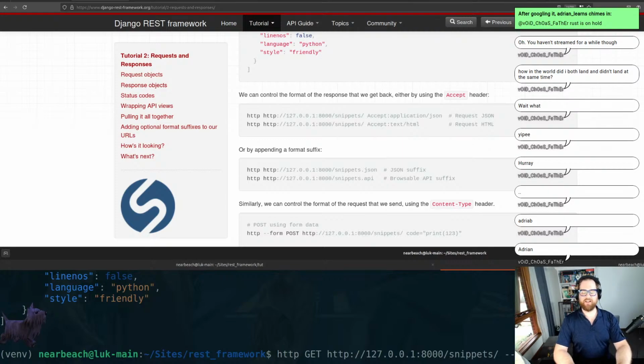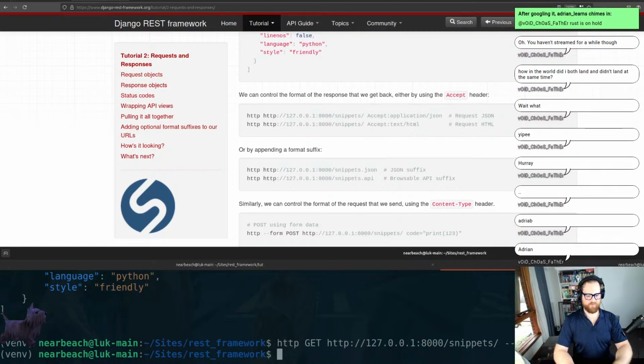Oh, thank you, Adrian. All right, so HTTP, 127.0.0.1:8000. Let's go snippets. And then Accept text/html.